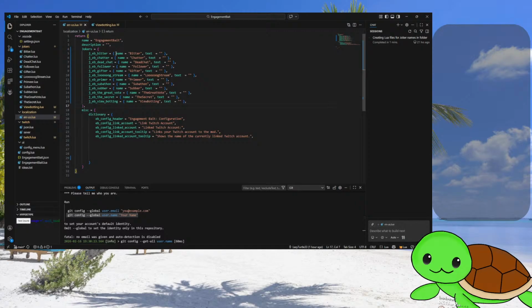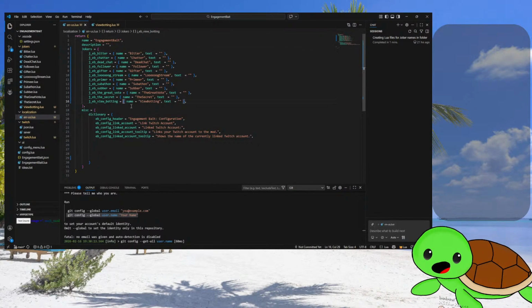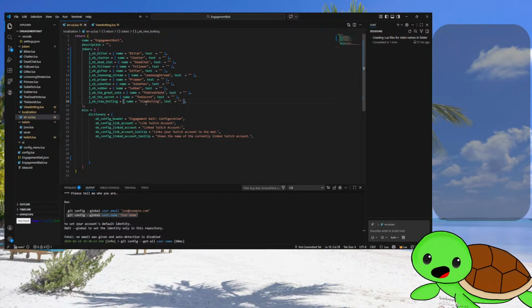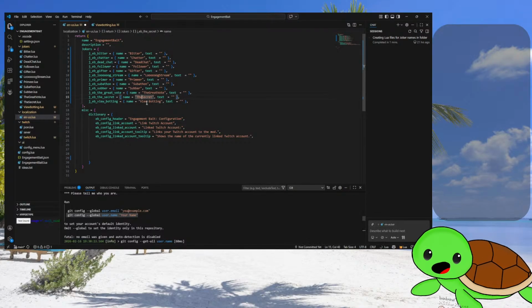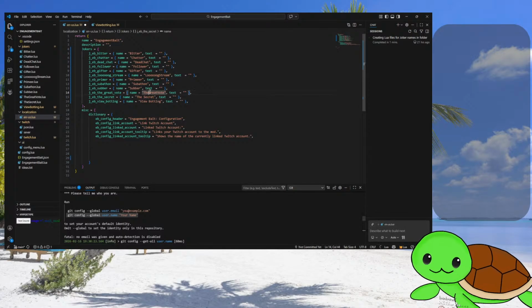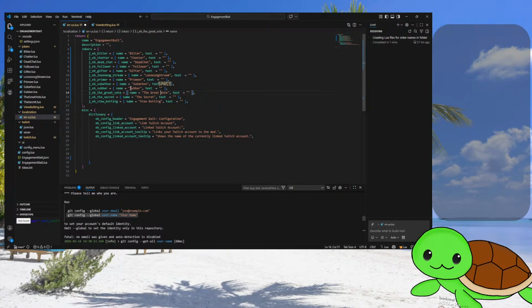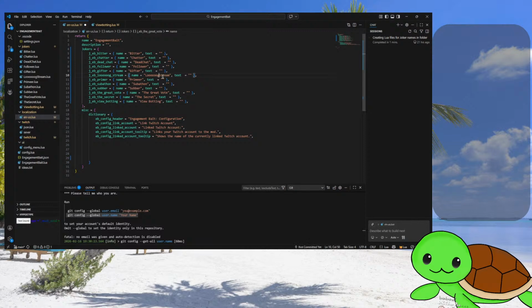Localization file. It should be Joker name equals plotting, space between these words. Double pound.